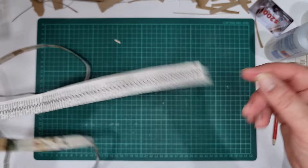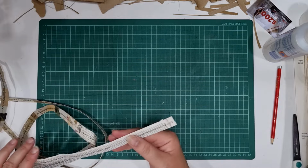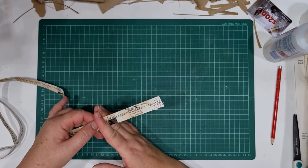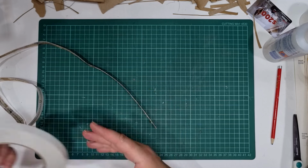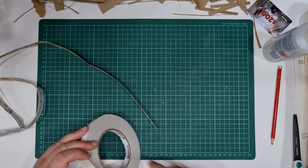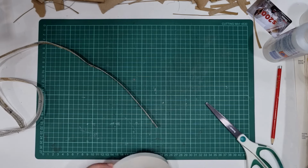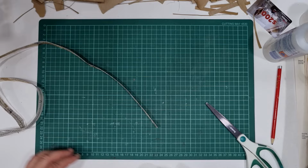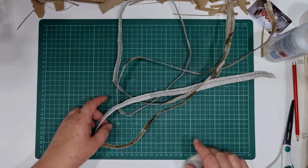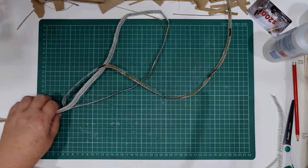Now, I need to actually turn it into tape, don't I? So, you could probably just leave it like this, roll it up, and as you use it, snip it to size and just glue it down. But since my whole idea was to use up this stupid tape, just going to get rid of the first little bit because I think that little bit might have dried out a bit. Okay, since I want to actually make it into tape, I'm going to tape it. Oh, how am I going to do this? I'm too unco. Okay, I think I need to do it this way.